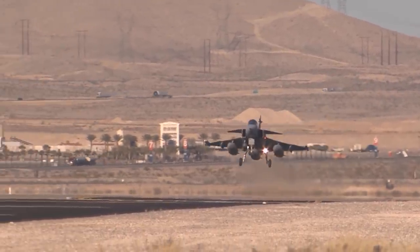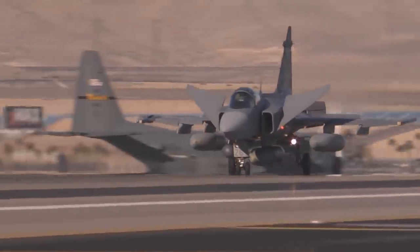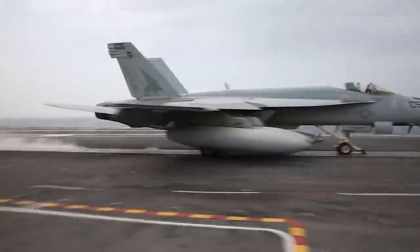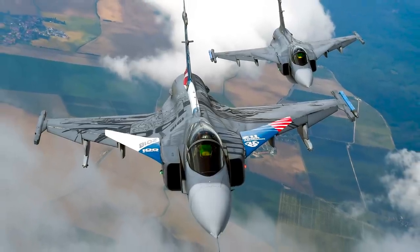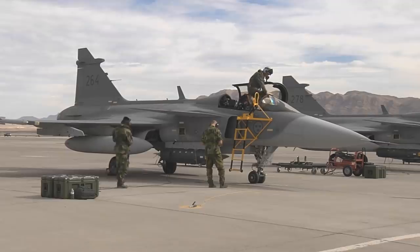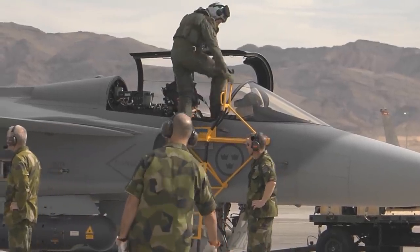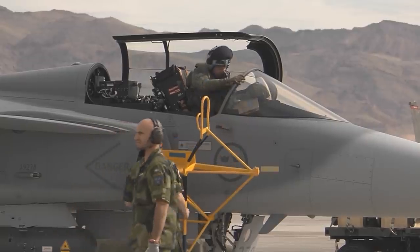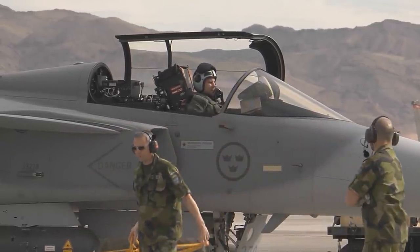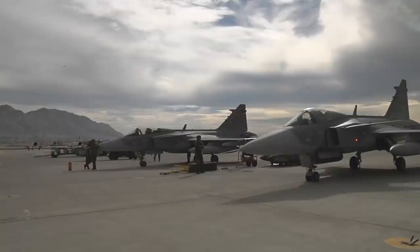In 2007, work began on what would become the E and F versions of the Gripen. These versions are powered by the GE RM16, a new version of the General Electric 414G — the same engine used in the Super Hornet — along with AESA radar and improvements to lower operating costs. In 2009, as a response to India's request for information for a carrier-based aircraft, the Sea Gripen project was initiated. Brazil also showed interest in the Sea Gripen. Ultimately, Saab produced a lightweight, low-cost advanced fighter with modular parts that increase reliability, reduce costs, and are flexible so that new sensors and systems can be added as technology advances. The Gripen is roughly 67% sourced from Swedish or European suppliers and about 33% from the United States.